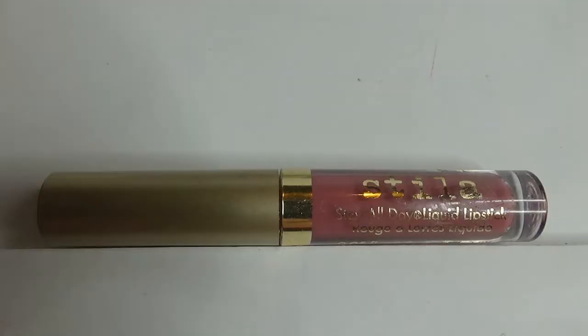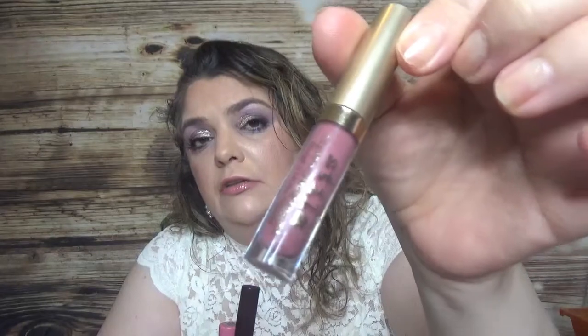Then I will have the Stila Stay All Day Liquid Lipstick in Patina. This one is new, I never used it or swatched it. It's a deluxe sample, but liquid lipsticks are not my favorite. I want to try this one and see if I can get some window in here. I might put this one in a project pan.